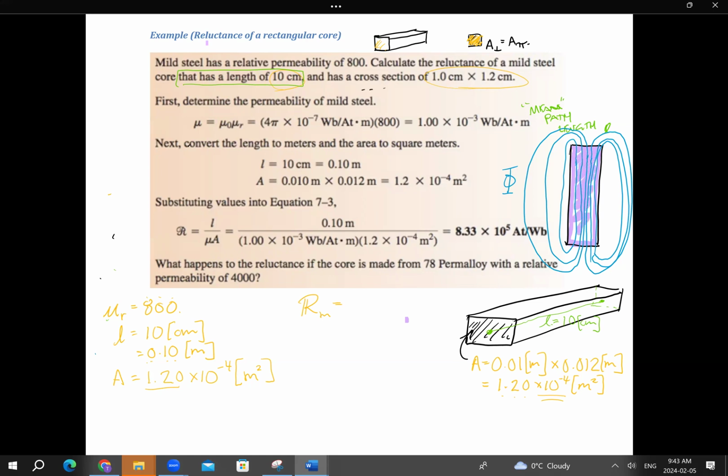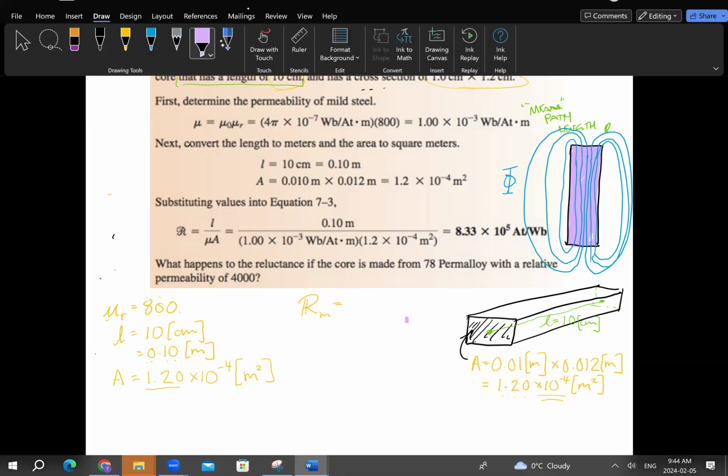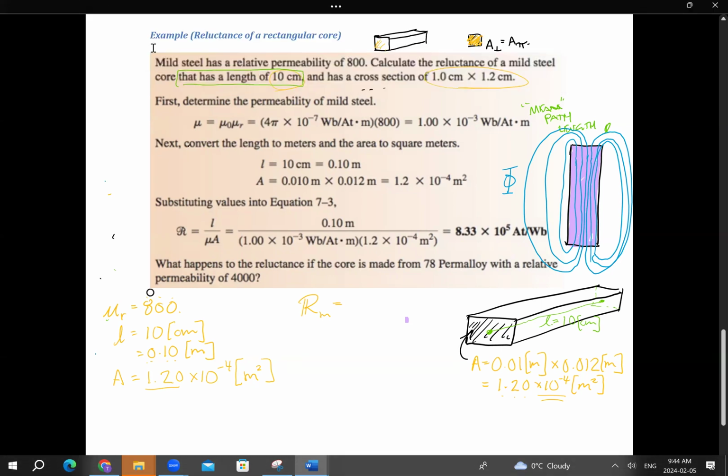I'm looking at all of these blue lines inside the bar magnet, and I'm asking myself, what is the mean path length? Well, in this question, I don't want to overthink things. I'm going to say, okay, well, this line of flux went from here to here. This one went from here to here. It's the same. This one went from here to here. It's the same. So the mean, the average length of all of those paths is L from here to here. It's the length of the bar.